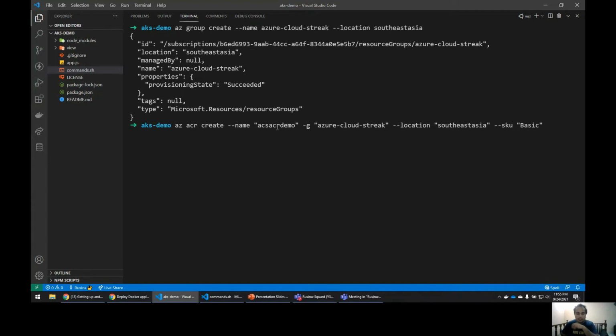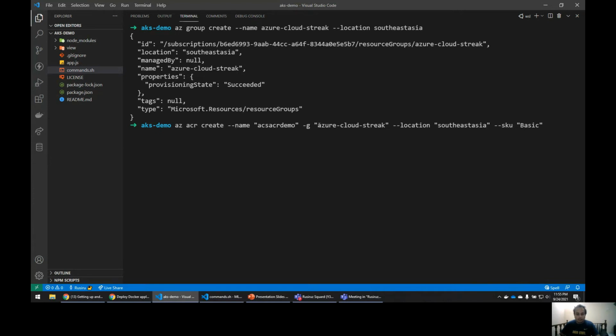In this case I named it ACS ACR demo, which stands for Azure Cloud Streak Azure Container Registry demo. You can give whatever name you want, it's not a problem. This -g tag stands for resource group. We need to specify the resource group in which we are going to create this Azure Container Registry.